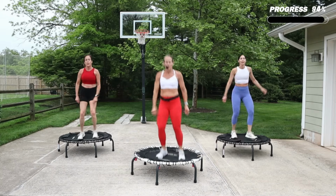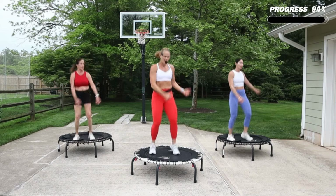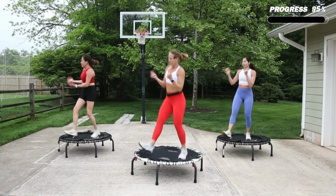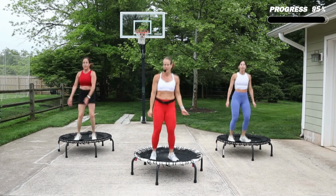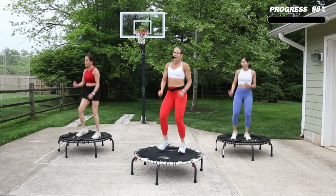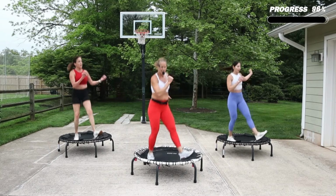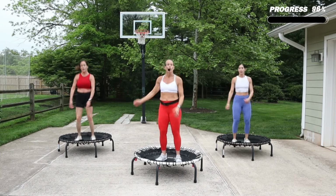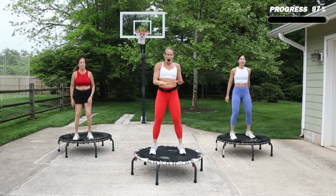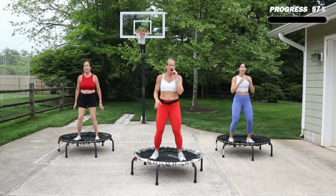All right, heels. Curl the arms up. Just got that 80s vibes, right? Two, heels right here. Switch. Gotta think. Single the heel. Four more. Basic low. Yeah. All right, keep the toes on the trampoline, just lifting the heels up and down.